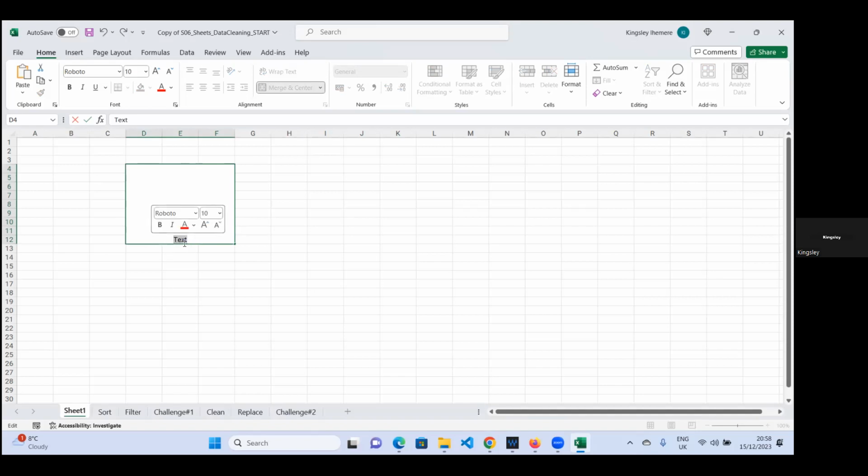So highlighting it, if I want it to be in the middle, I will come here. Middle, it's already in the middle down. Then see the one up here? It's already center aligned, but it's aligned at the bottom. But if I want it in the middle, I'll have to click this up here, middle align. Then it comes to the center to stay. So it's center align and then middle align.